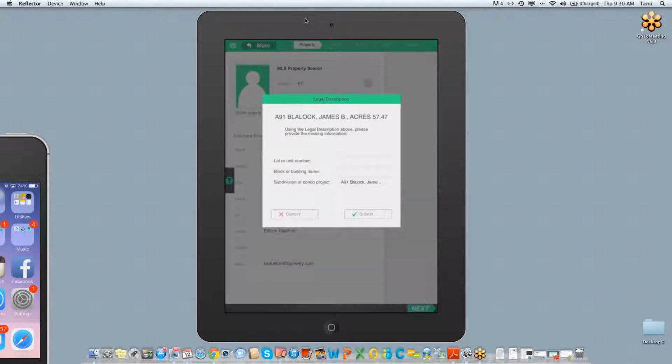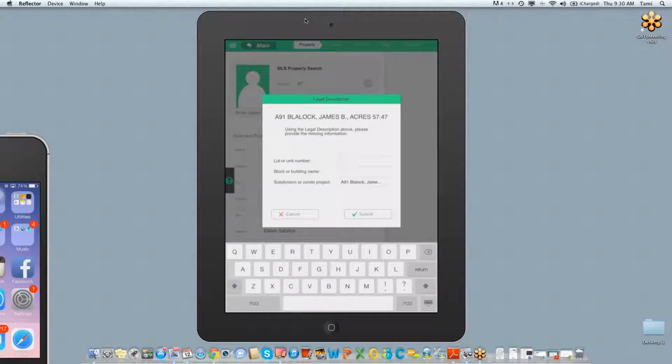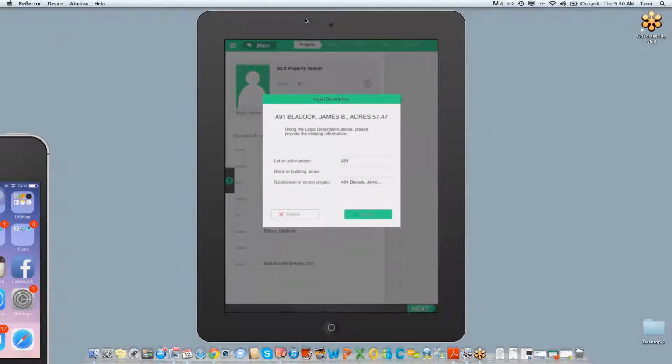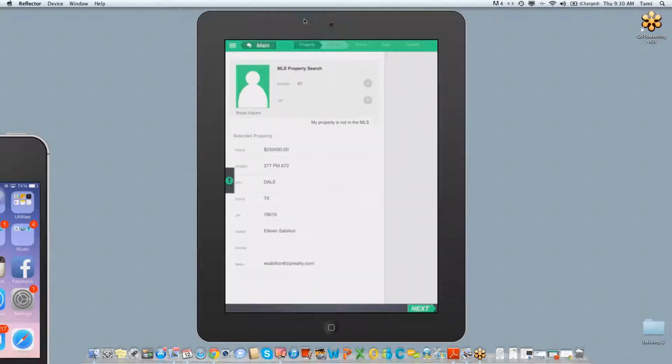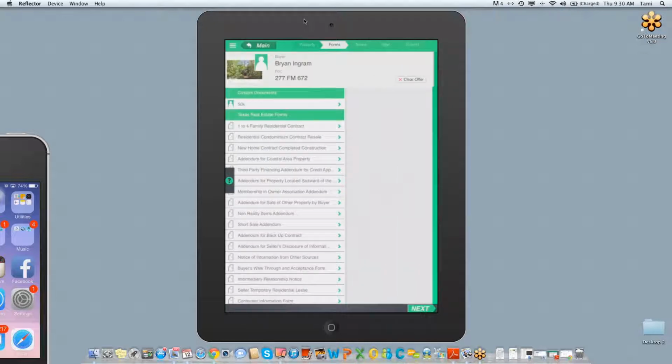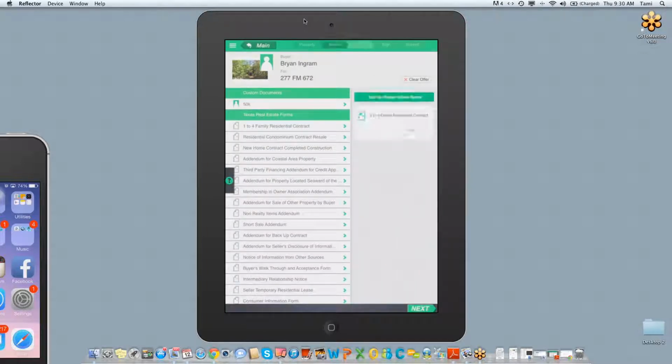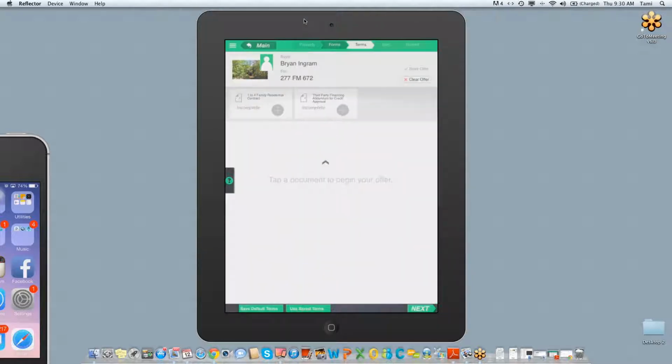I would tap the property. A91. And then I would go to the forms page. I would select the forms that I want. And I would go to the terms page to fill out those documents.